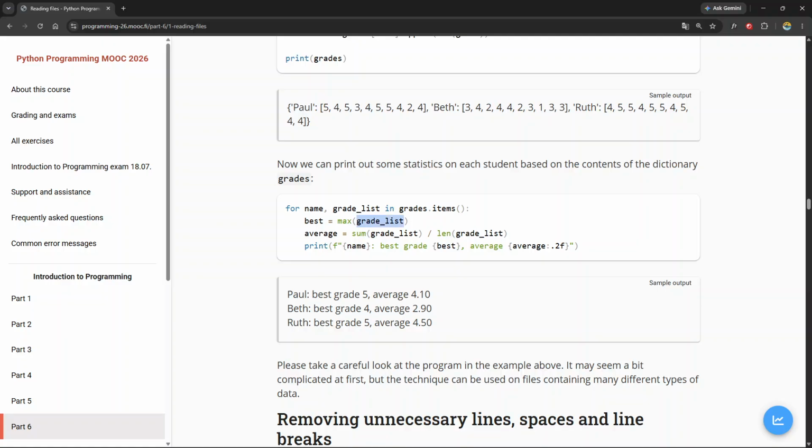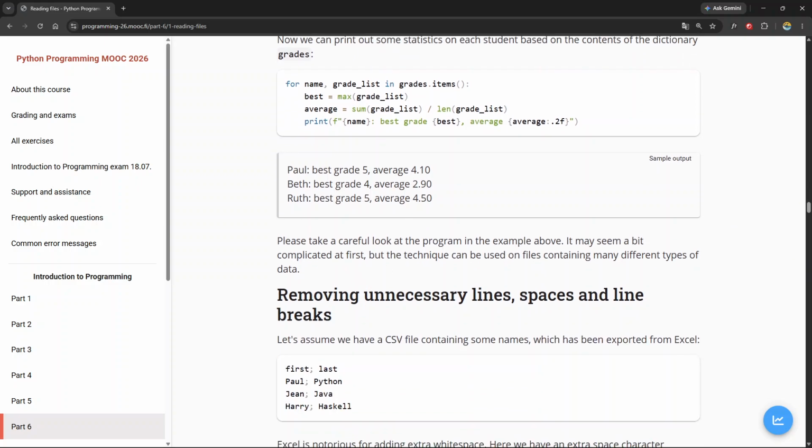We can give it a list, and in that list, we'll find the largest value. Then we can get the average by using the sum and the length functions like this. And then we can print the name of the student. The best grade is that best, and the average is 4.10. And we can format the floating point number to 2 characters after the decimal.